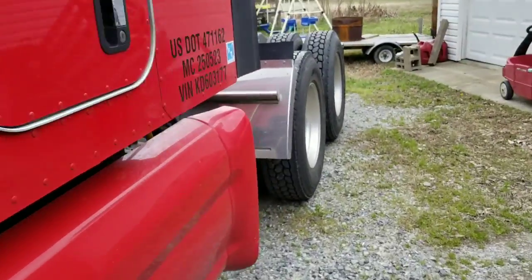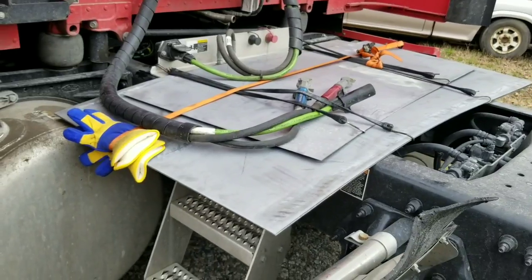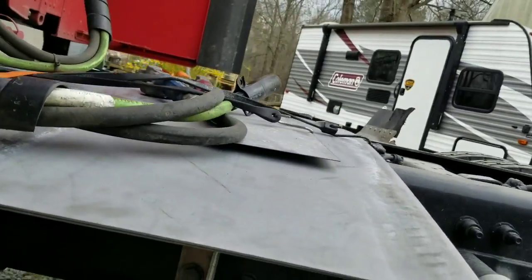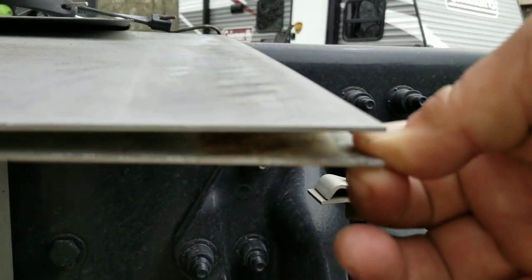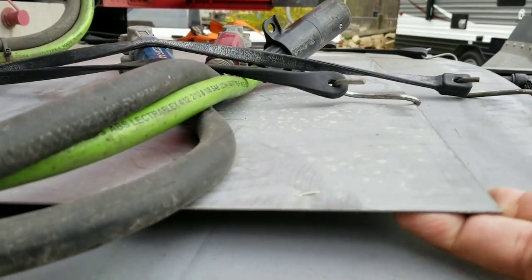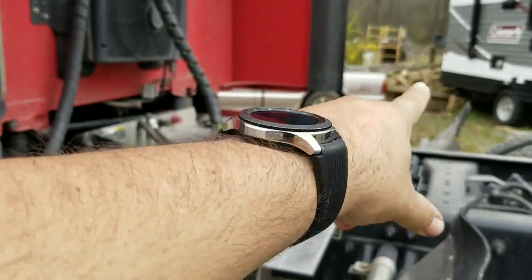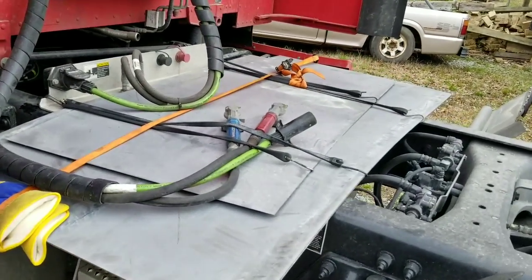All right, look at this. That's why you always have your catwalk. You always keep a strap with you. I'm really not sure exactly what gauge steel this is. It is fairly thick. I want to say less than a 1/16, maybe a little over a 1/16 of an inch. And this is a little bit thinner, easier to bend than this is. But that's like 3 foot by 5 foot, and this one's like 2 foot by 4 foot.